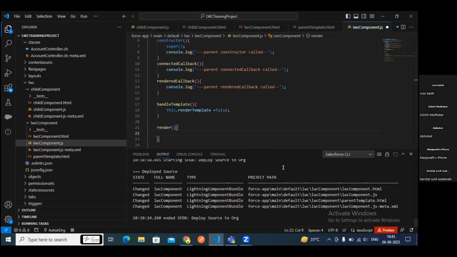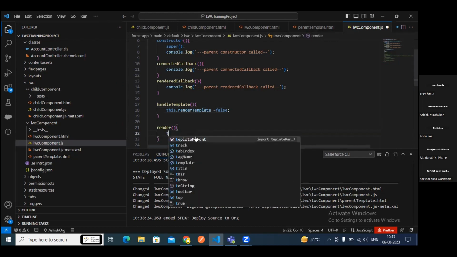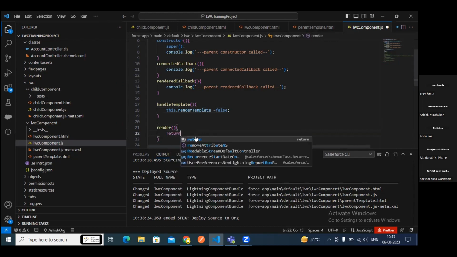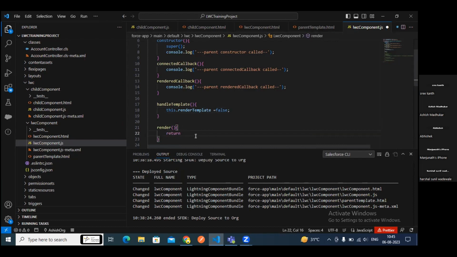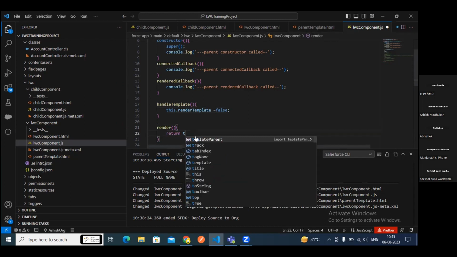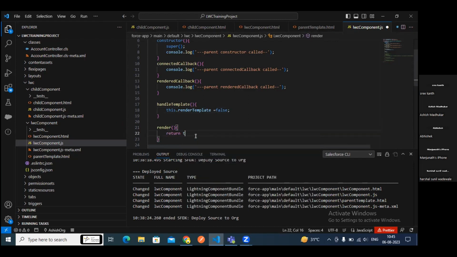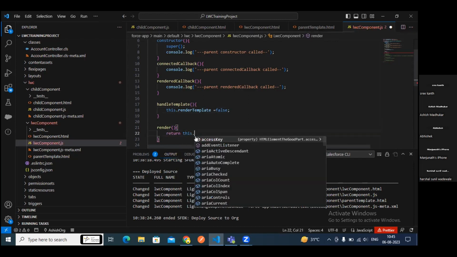In this render method, we need to write our component name, then we need to write return, then our component first. This is our first LWC component.